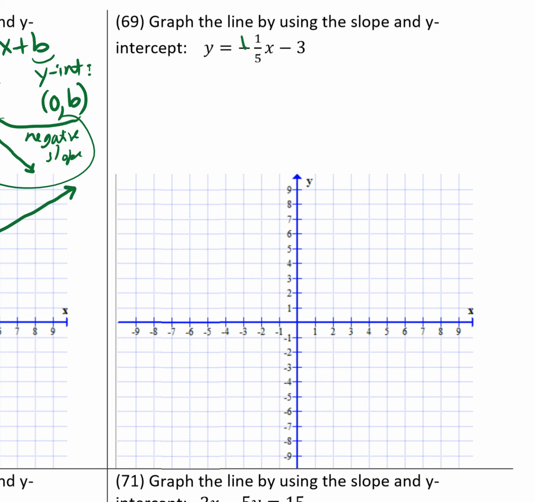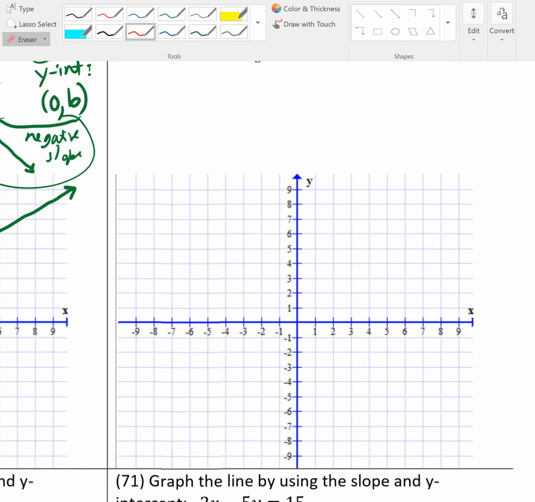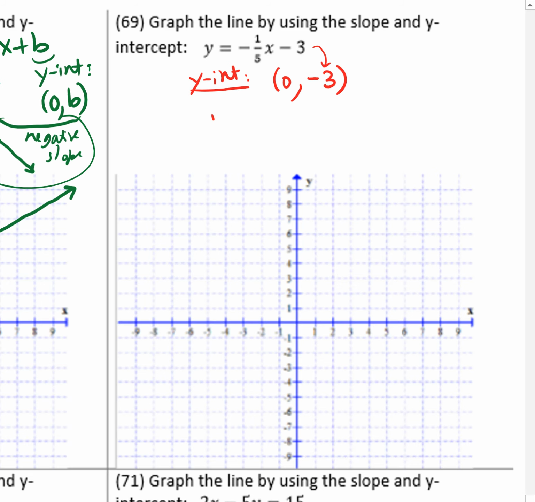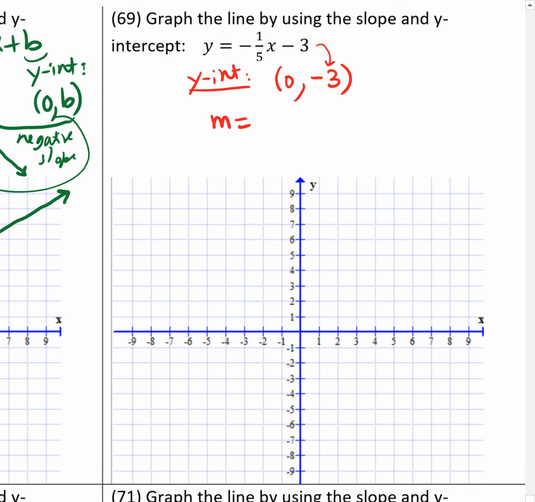Let's try this next one. Same directions and everything, just kind of a weird looking equation now. So the y-intercept, it's always going to be 0, comma, whatever the number adding or subtracting at the end is. And make sure to keep the sign. Don't just put 3. It has to be negative 3 there. And the slope is negative 1/5, right? And notice the negative's off to the side, but this is where you have to assign the negative to either be on the top or the bottom. I think I told you guys in the lecture video, I always just put it in the top so I don't confuse myself. I just always put it on top.